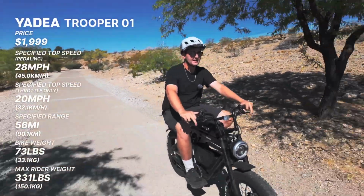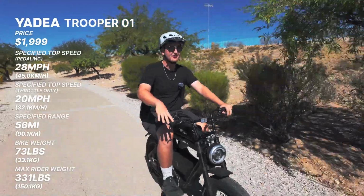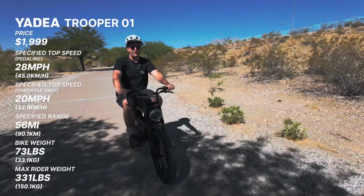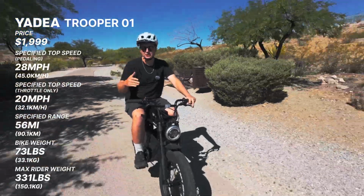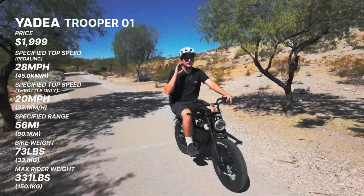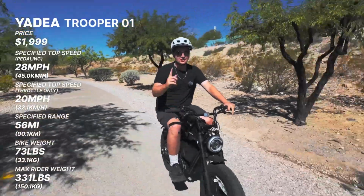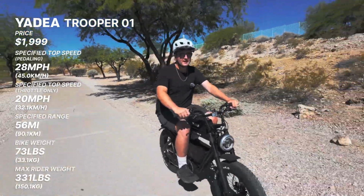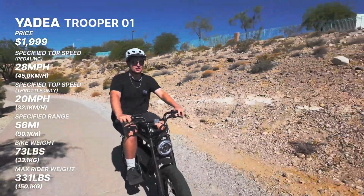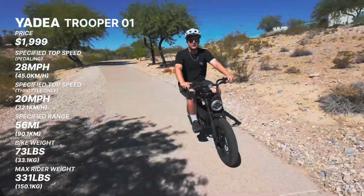But other than that, this has a nice solid feel. The suspension is pretty stiff, doesn't have a ton of travel, but it is a good starting point, and it's quite hard to find a full suspension bike under 2,000. Speed-wise, it's quick. It goes from 0 up to 15 miles an hour quite fast. The issue is that it only has a top speed of 20 miles an hour, but again, that is something that can be modified, that can be changed if you're just wanting to get a platform to build off of.